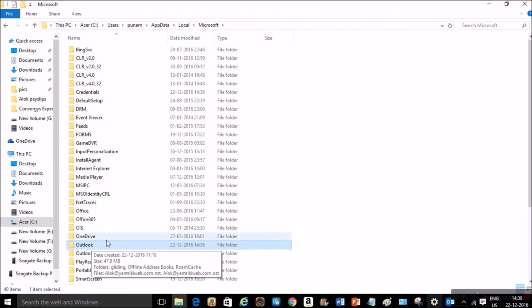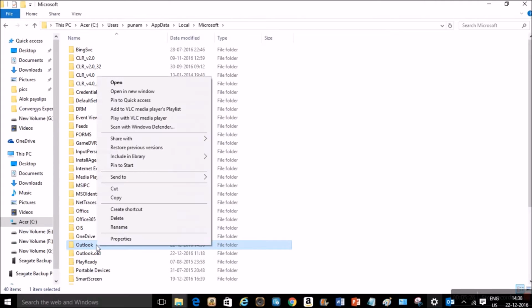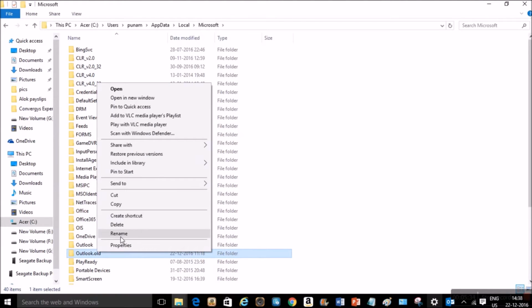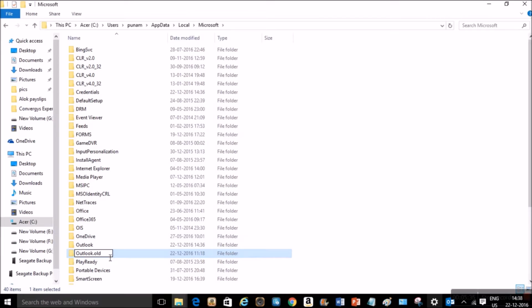If the data files are corrupted, we need to download a new data file, but downloading it in the same Outlook folder could corrupt the new data files as well. So we will rename the existing Outlook folder as outlook.old, but before renaming it, make sure that you have closed the Outlook application completely and it's not running under the Process tab of Task Manager. If you are running Skype for Business, please sign out of it and exit the application.